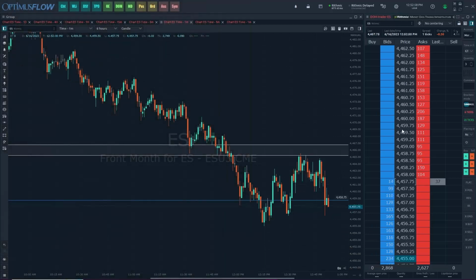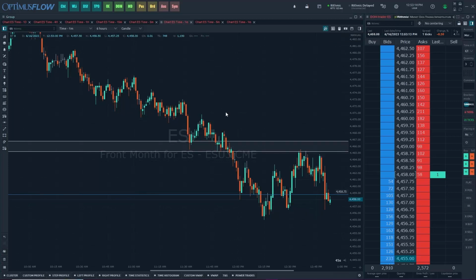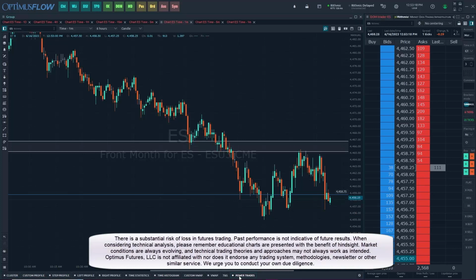So with that said, anywhere within Optimus Flow on a chart that you have open, right now we have open the S&P mini. We're going to come up to the upper pane and activate Show Hide Volume Analysis Toolbar. When we do that, we'll see some options down here for some different tools that we're going to be going over today. The volume analysis tools allow you to understand causes of price movement, clarify and confirm support and resistance levels, as well as assess the imbalance between buyers and sellers.